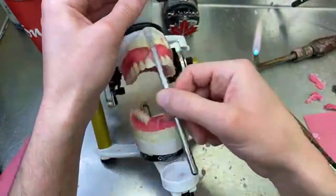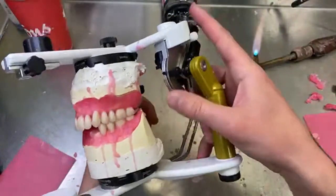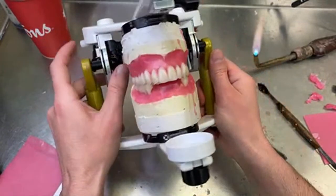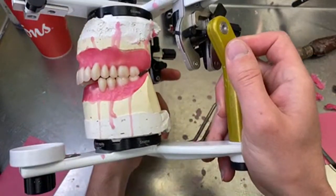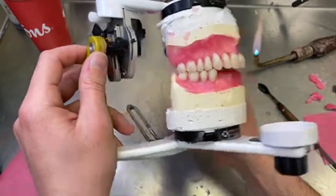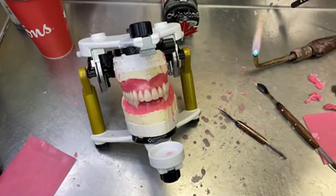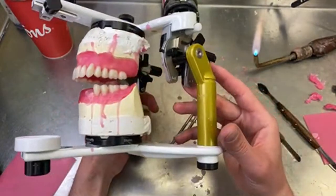So now I can remove this. The wax is still soft, just don't press too hard. I'm just gonna do a little side to side. Everything is touching. And then some tweaking will be needed once you add the anteriors, because you will have the canines of the lower that will also determine the sliding and lateral excursions.